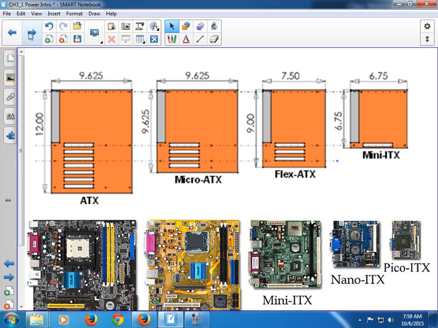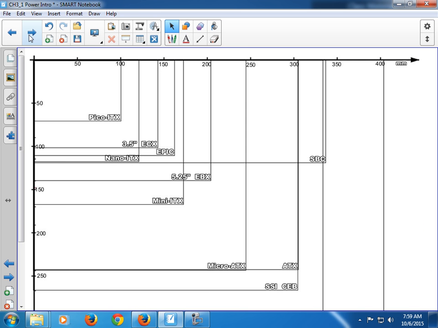It's easy to fall into, that's cheap, this does what I want it, and then all of a sudden I've looked at so many that I've got the wrong form factor, okay? So not only does the form factor have to match the case and the power supply, you see the CPU sockets here are completely different. This one has one built in, as does that one and that one. So that one looks completely different than this one. My form factor or my socket set has to match between the CPU and the motherboard as well, which we're talking more about in Chapter 4. But there's a variety of different ones that you can see there, okay? And here's another diagram showing the different sizes and shapes of different form factor motherboards.